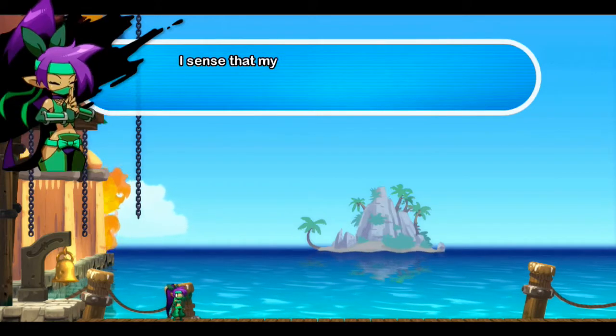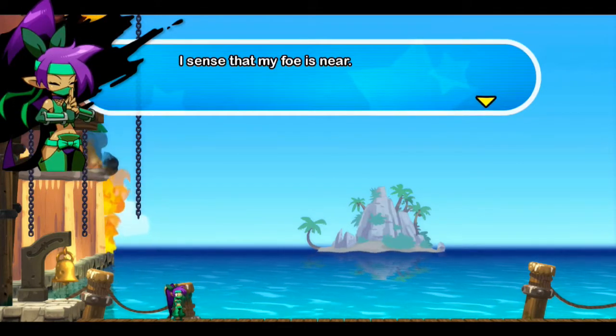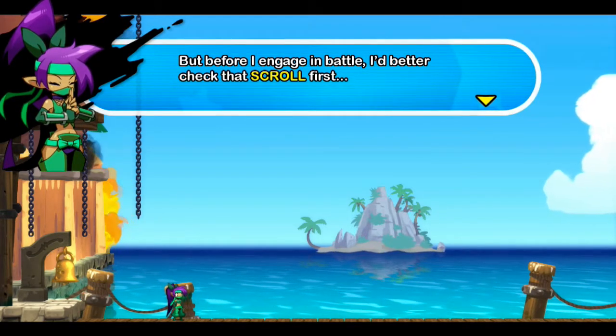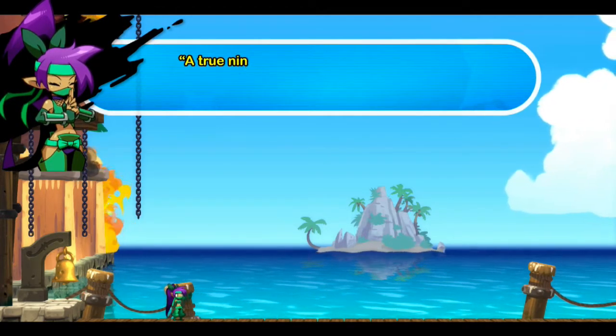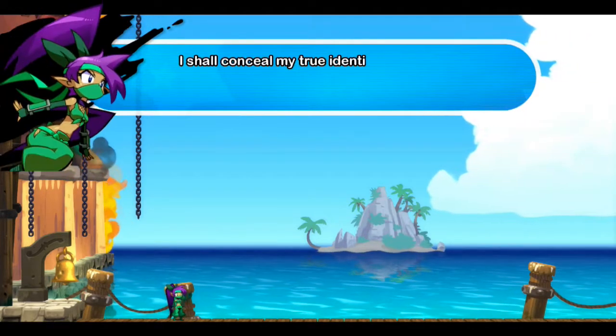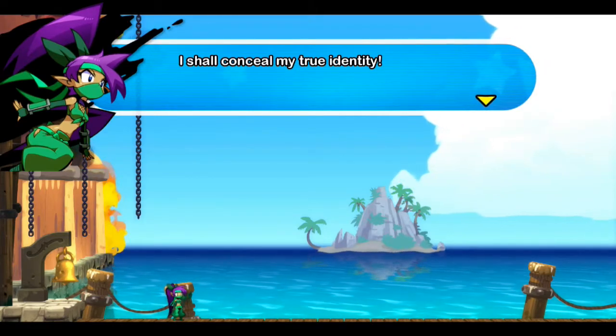This is it! I sense that my foe is near. But before I engage in battle, I'd better check that scroll first. Let me see here. A true ninja is a master of disguise. Gotcha. I shall conceal my true identity.